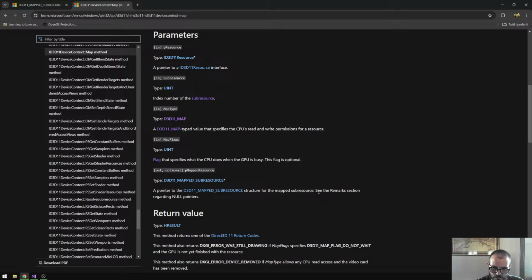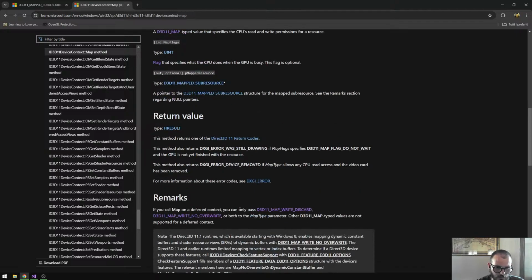For the mapped subresource, see the remarks section regarding null pointers.